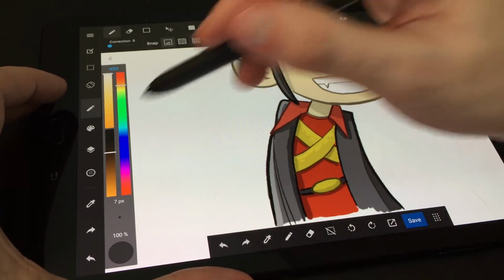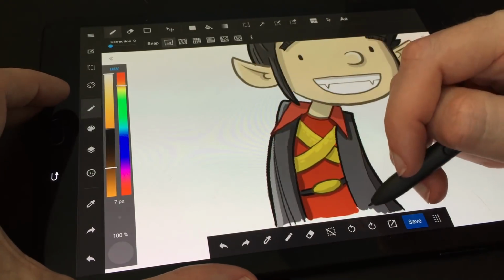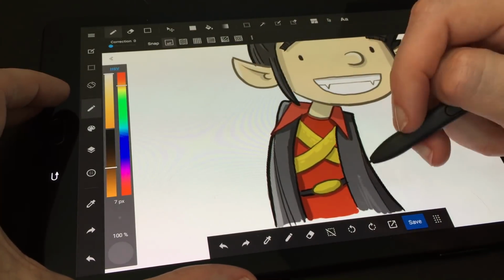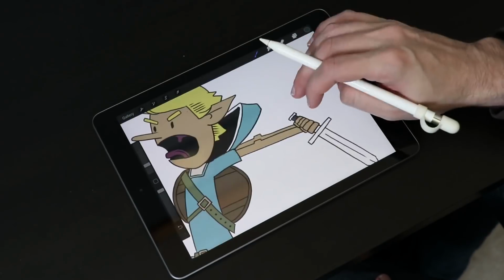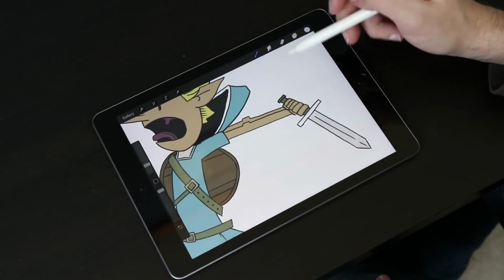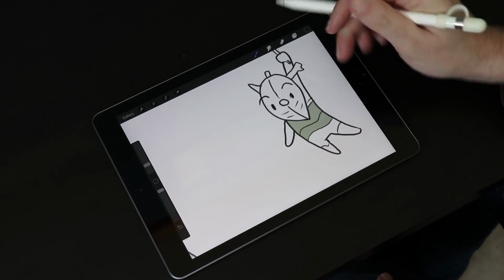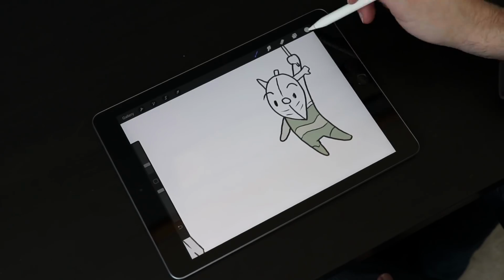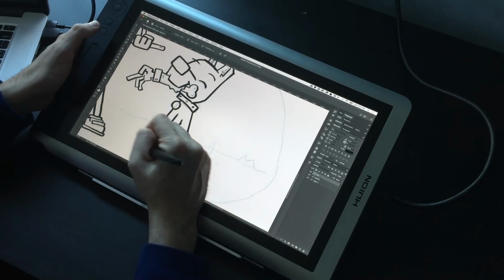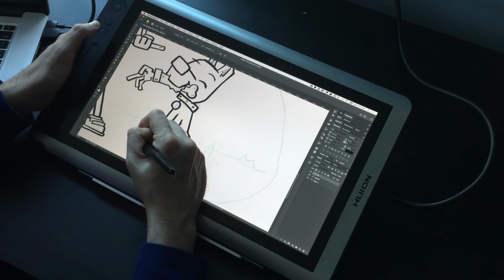And I would say that the Galaxy Tab S3 is a really good piece of hardware. The problem is Android's Achilles heel are the apps. I think the apps on the iPad Pro just completely obliterate anything on Android. Don't get me wrong, there are decent drawing apps out there, but I mean, look at this. Procreate, Affinity Photo, you got Affinity Designer coming out soon, you have AstroPad, you have Clip Studio on the iPad. There is nothing on Android that even comes close to those apps. Sorry, Android.